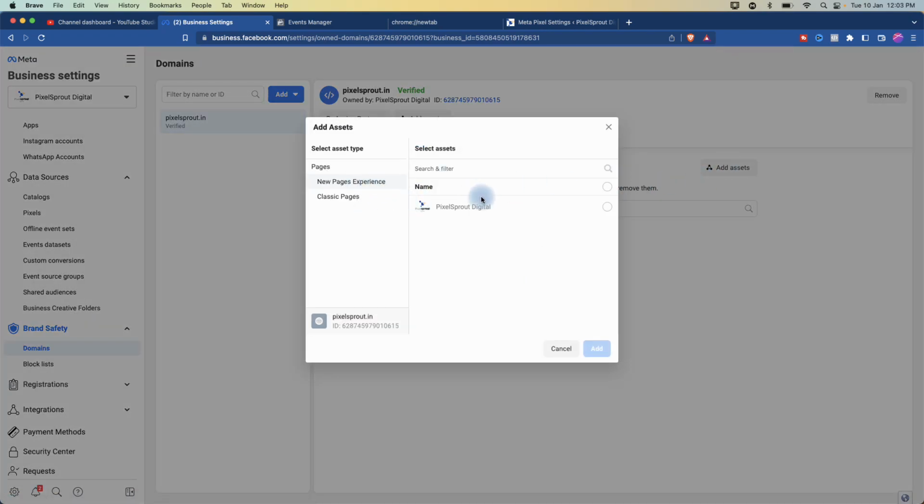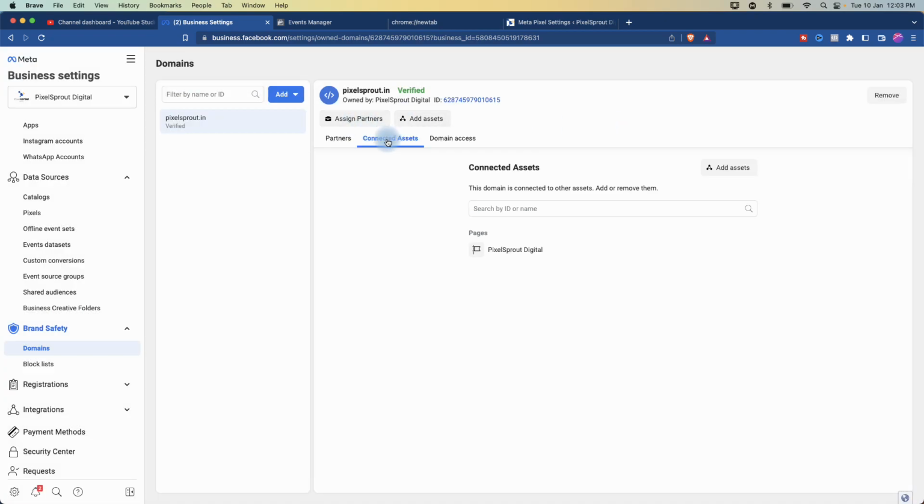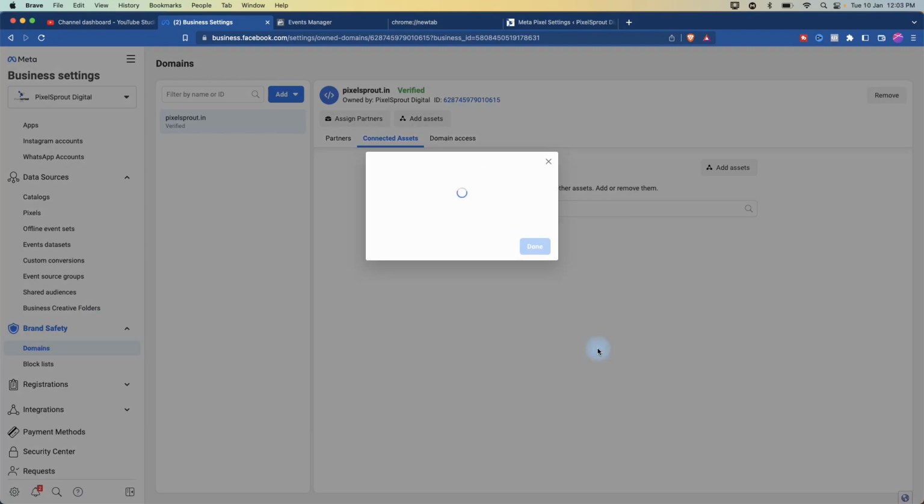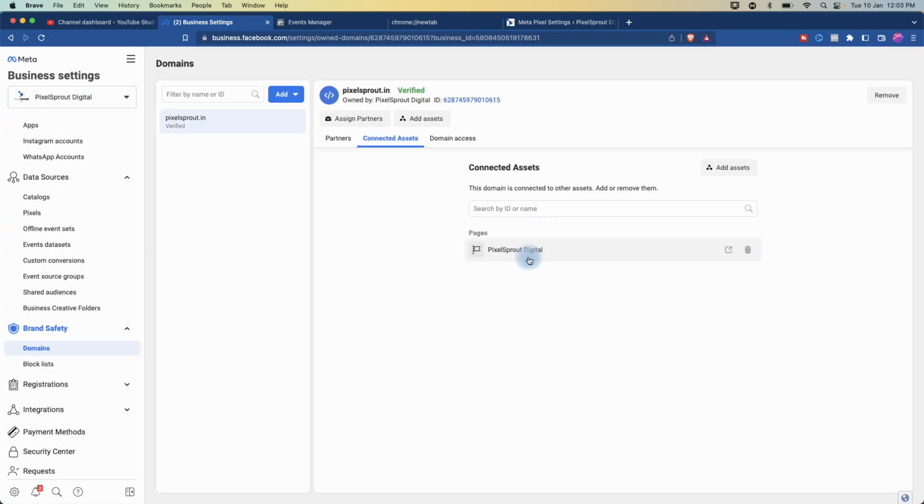यहाँ पे देखो, you just need to go and click on to assets, click on to add assets, and then यहाँ पे है न्यू पेज एक्सपीरियंस. क्लासिक नहीं लेना है आपको, न्यू पेज एक्सपीरियंस पे क्लिक करना है और आपको सेलेक्ट करना है ये, और देन क्लिक ऑन टू ऐड. But the moment when it adds, it gets added here. I have already added. Please add your things. यहाँ तक means I believe till now everything is fine and done.